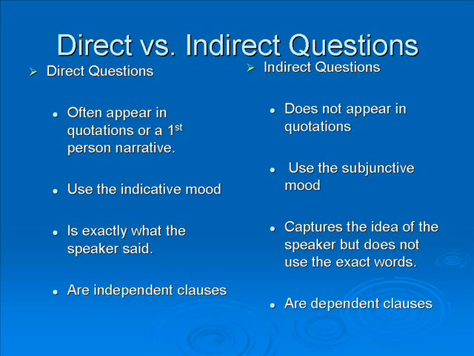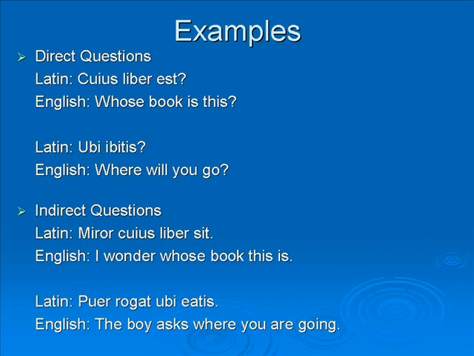Indirect questions are subjunctive clauses, and the verb of the indirect question is always in the subjunctive mood. Indirect questions are dependent clauses and need to be introduced by a verb of asking, knowing, saying, perceiving, etc. Indirect questions capture the idea of the speaker, but not the exact words or word order.